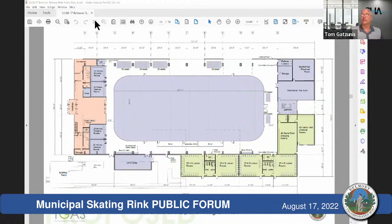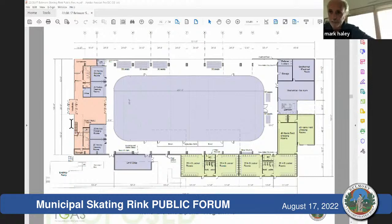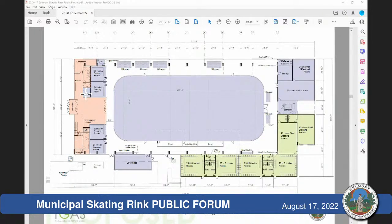Sure. From Andrew: Can you speak to the amount and location of seating? Ted? Yes. The amount is around 200 seats. The location is still being coordinated, but the intent is to have it both along the top of the plan, as you see here, looking out over the ice, as well as up on the mezzanine above this area here.